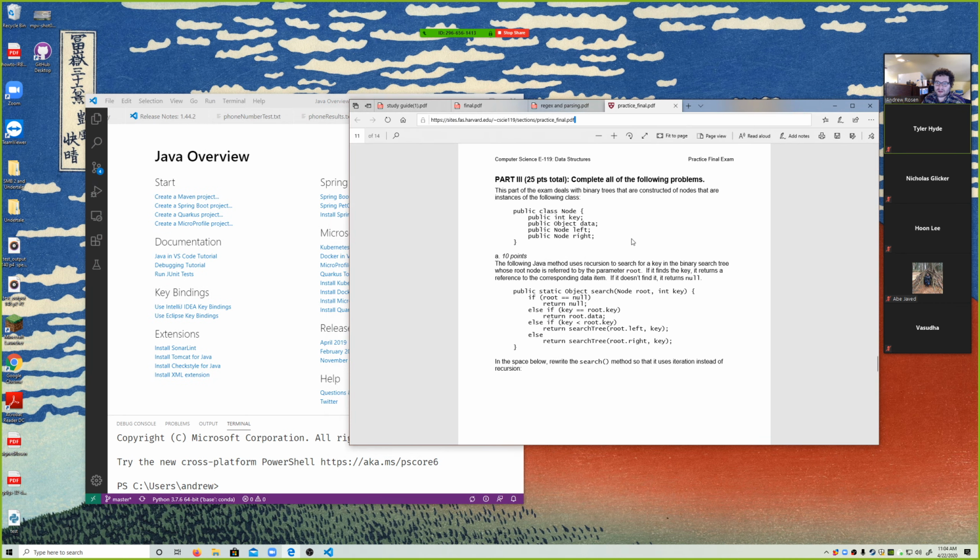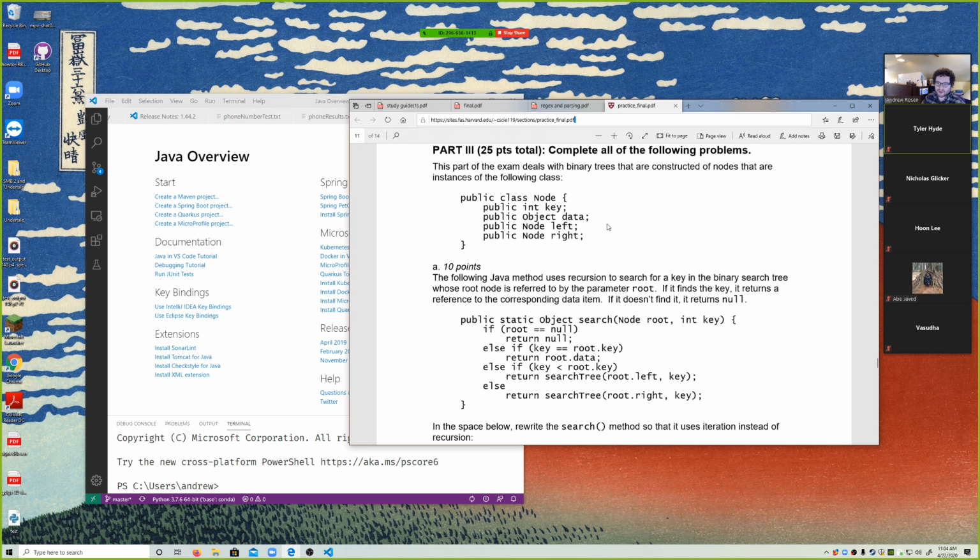All right. So, complete all of the following prompts. Part of the exam deals with binary trees, constructive nodes of the following class. We've got a key, a data, left and right. That's just some of the way that people do binary search trees, where you have a key where you basically build a map using them. It's not really too important. What we care about is the key, not really the data.